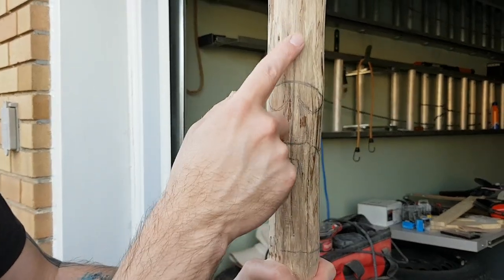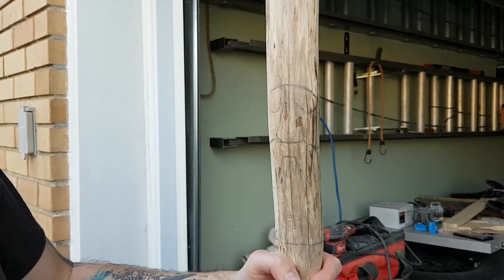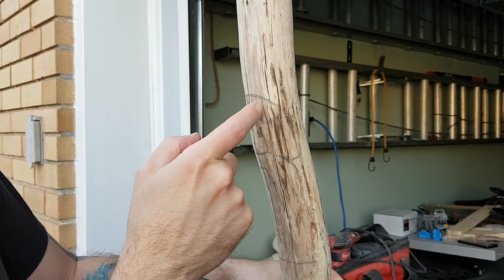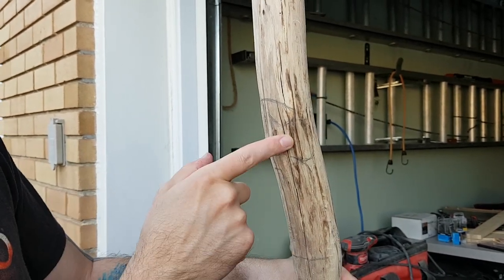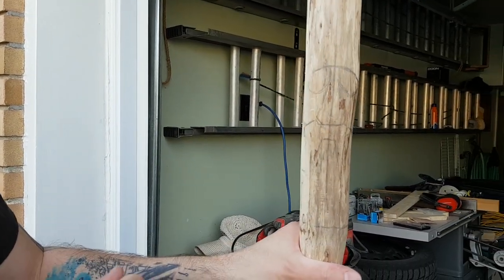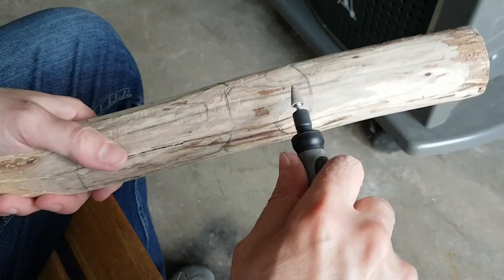So I've started penciling in. First I made a center line, and then just did blocks. There's a little check here, and I'll see if I can fit it going through the eye. That'll be filled in once we get the general shape with more of the black epoxy. So that's what we're going to do now with the Dremel, get going on the wood spirit.